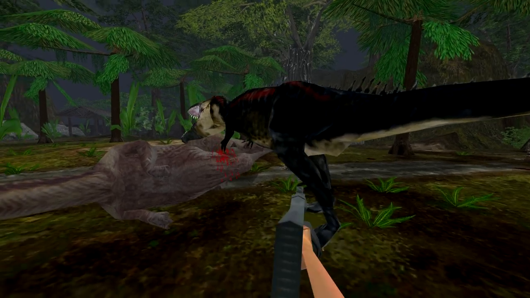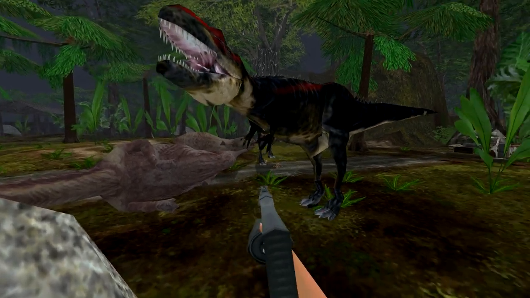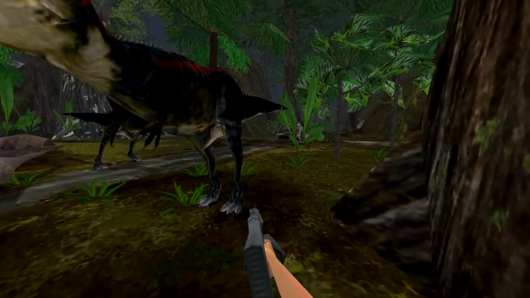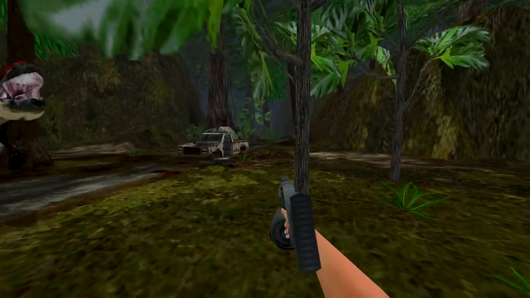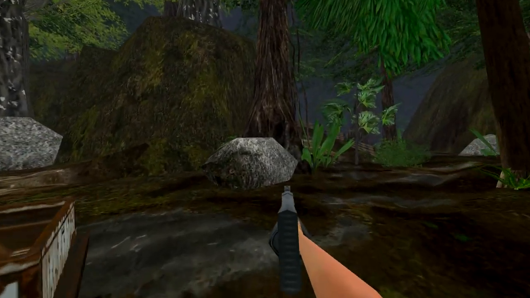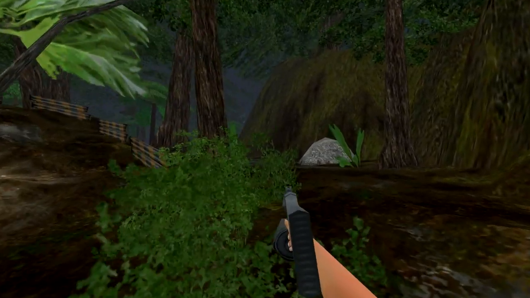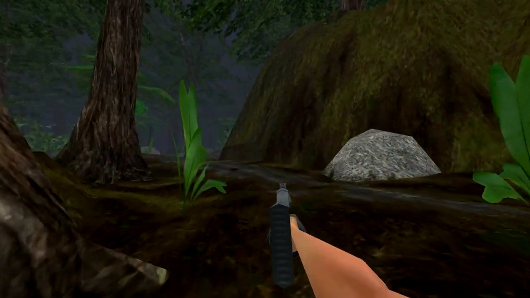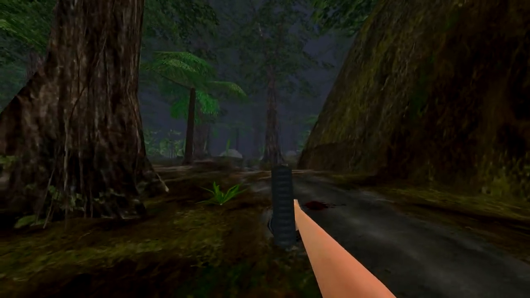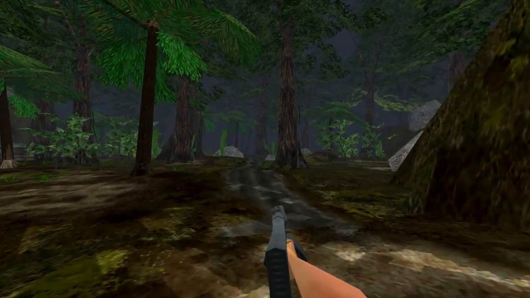Trying to get a good look at them before we head on. They've got like the ridged spine, but yeah, they don't have the memorably piercing blue eyes of the Carcharodontosaurus. I don't think they're gonna bother us much.